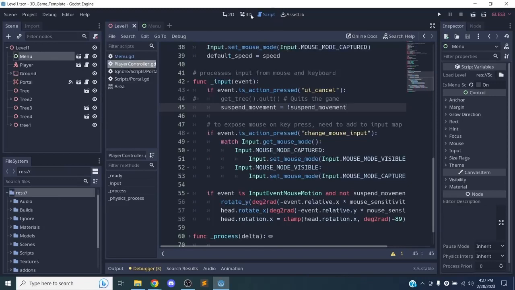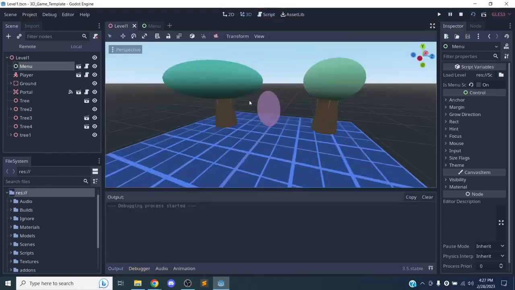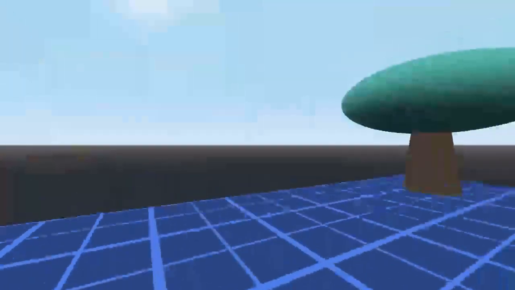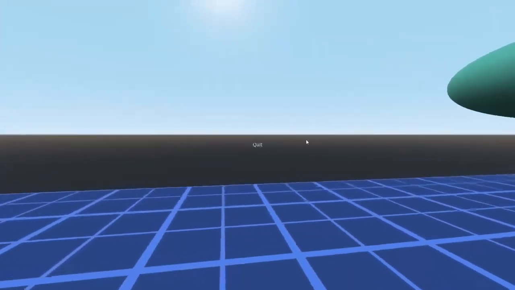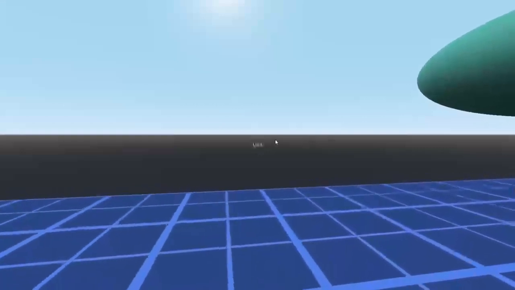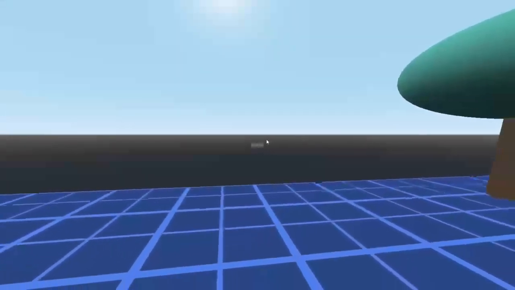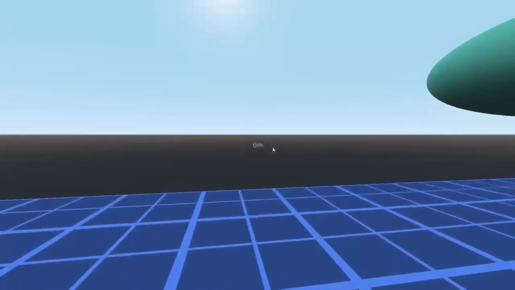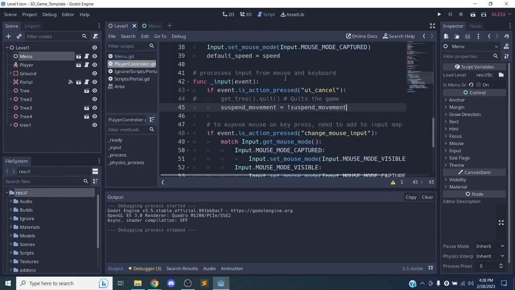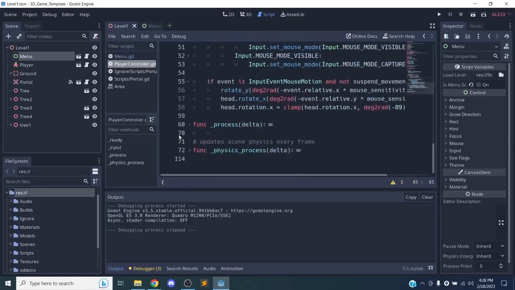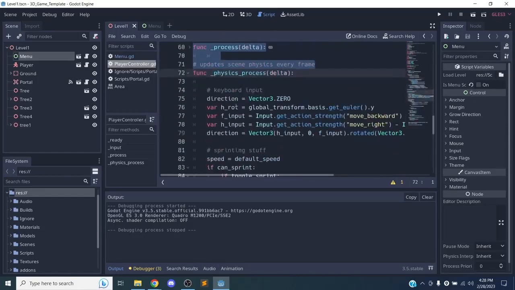If you pause, you wouldn't expect to be able to continue moving the player. Maybe if you were bringing up some HUD display with information that you can interact with, you would want to do that. But in most cases, this is what would happen. So you can see I can still move, which is also something I would want to pause, but I don't remember if I actually did that or not. But anyway, I can quit the menu. And now the script is updated to prevent that. And now I'm going down to look at the movement.